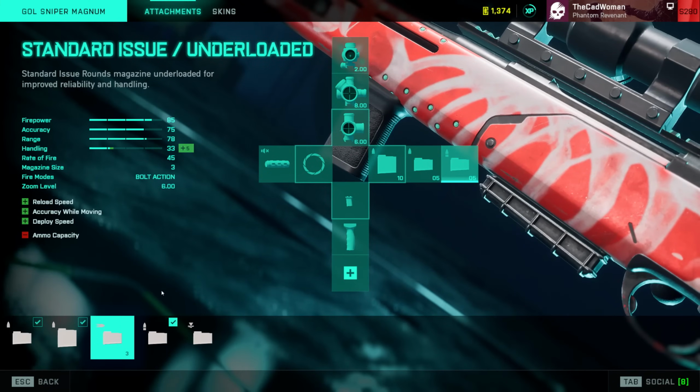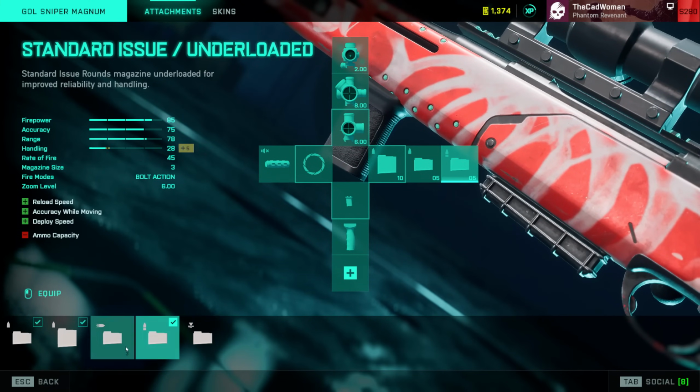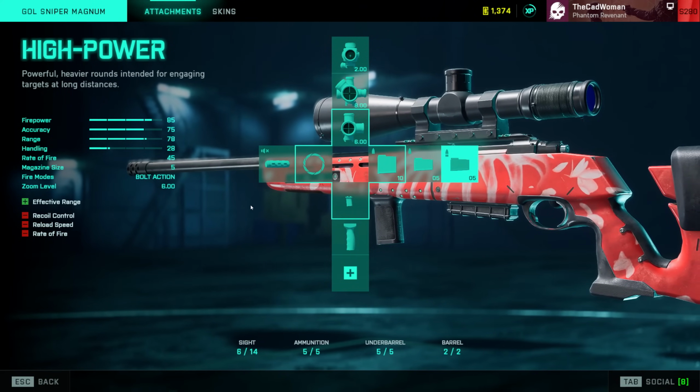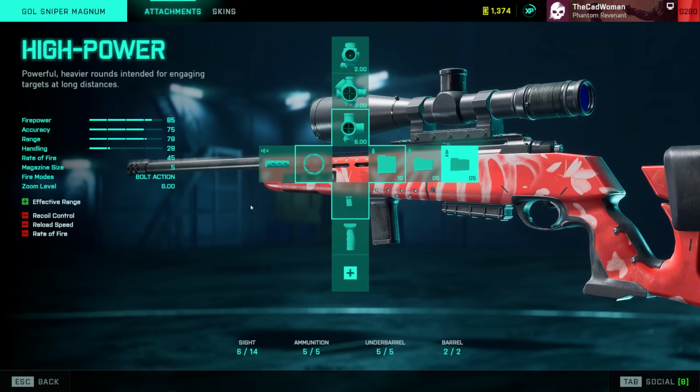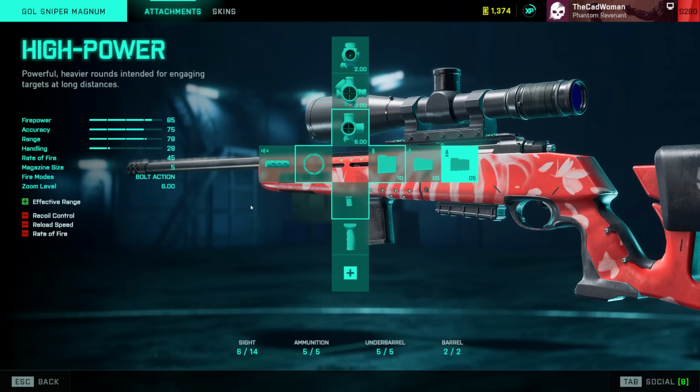As magazines, it got the underloaded magazine, armor piercing ammunition and high power ammo, and in addition there was an issue fixed where moving while aiming made the gun's accuracy better than intended. And this bug might explain why this weapon always felt like it hits more shots than the other sniper rifles.